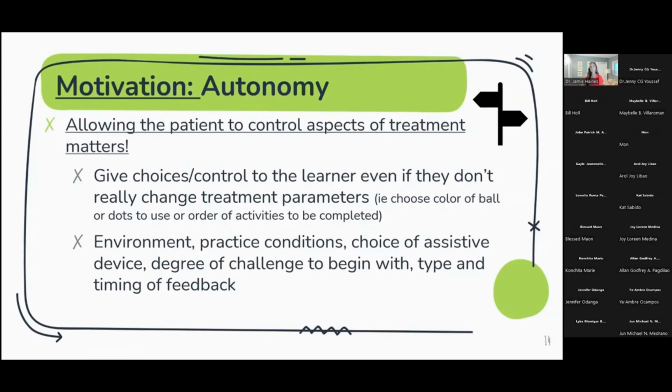They're simple things to integrate into treatment that just gives someone a sense of control, versus, because again, I'm old school, we used to say, okay, we're going to do this and we're going to do this and we're going to do this and we're going to do them in this order. What they found is people who have more choices participate more and have more motivation. I think it also helps with our rapport.